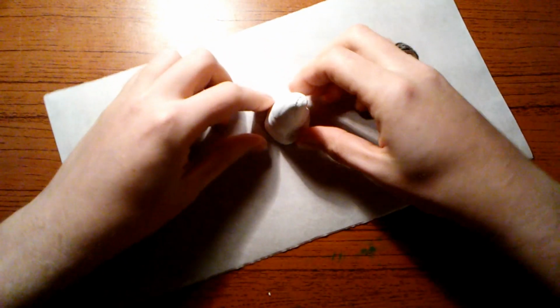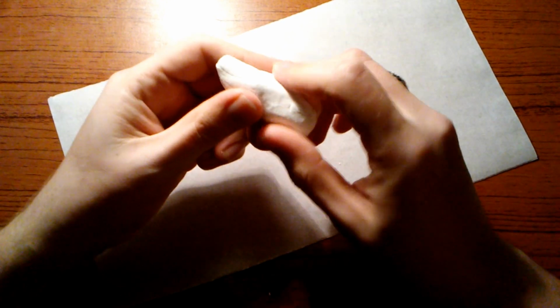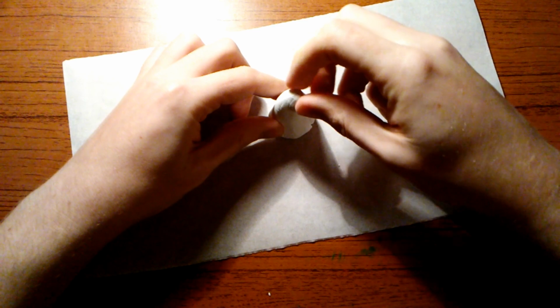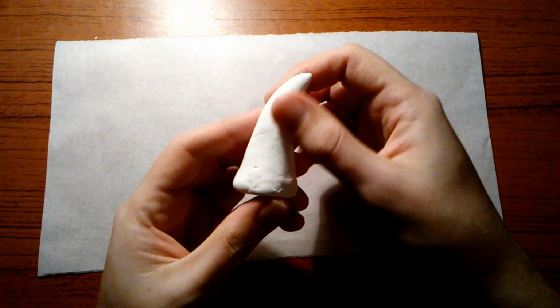So the first thing we're going to do, we're going to take a piece of clay and we're going to start making like a tower. And once we have our tower, we're going to start molding it and start blending in all the clay parts and start by working on the top part of the dragon tooth and work on the tip and start bending it just a little bit to give it that nice curve.